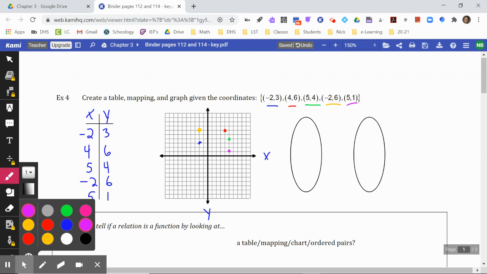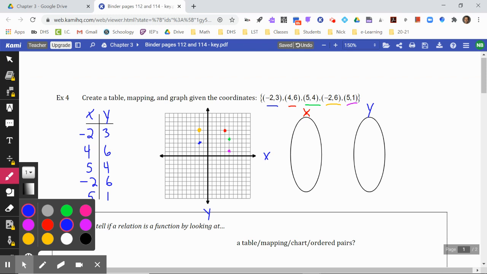And the last here, we've got our two ovals. We're going to make our mapping diagram, all right? When we make our mapping diagram, this is going to be a little different and possibly a little bit new. We're going to list out the elements in our domain, or our x, on our first oval here. And then we're going to list out all our elements, or my values of y, in my second oval here. And then we're going to make the connections based on the ordered pairs here.